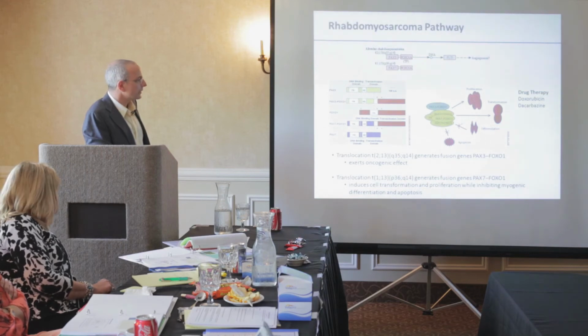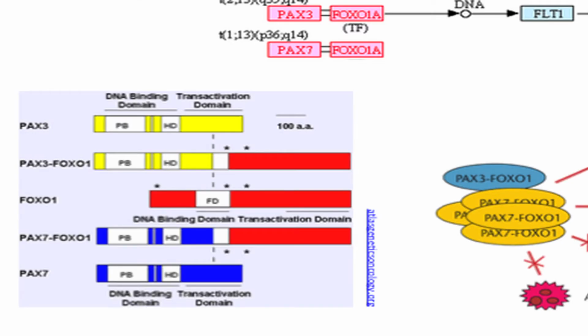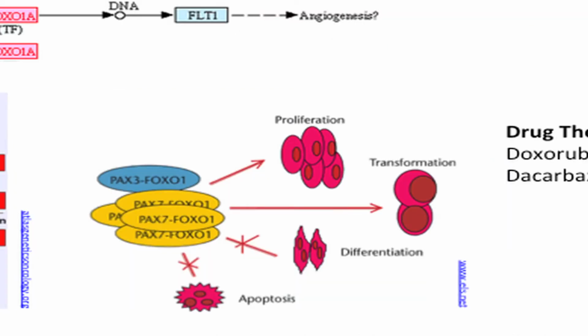And here's the pathway. It was a tough one to find information on this pathway and how it comes together, but these genes are real players in the translocation. As you can see, this is what I wanted to show you, that these two genes, PAX3 and FOXO1, have come together to create a transactivating domain, a new gene. And then you've got the PAX7 and the FOXO1, again, a new type of gene. So the functionality changes. On their own, they have one function. Now it's come together.